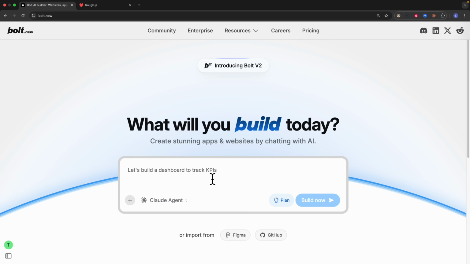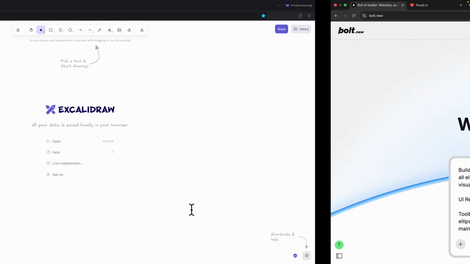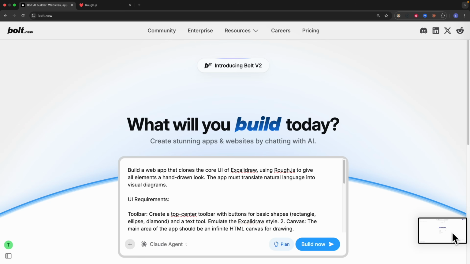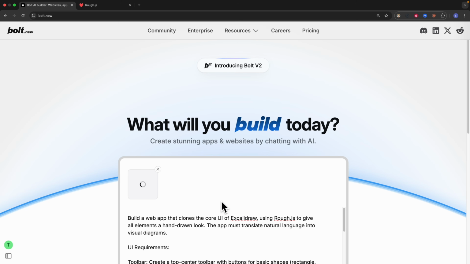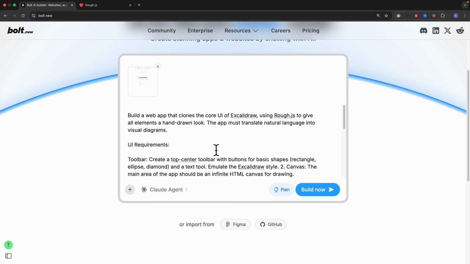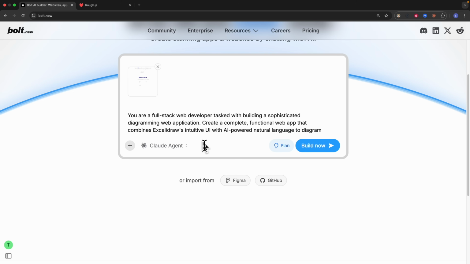So let's say we have a prompt like this, where we're trying to build an application that's similar to this, where we can draw things, basically have a simple diagram to show in a presentation and such, right? We can create a box, we can draw things, type things, and so much more. So here I'm just going to take a screenshot of this and add it here to basically say that this is what we're trying to build or this is what we're trying to clone, right? And here you can see that this is the prompt that we have. And what we're going to do is use the enhance prompt functionality and basically let it enhance my prompt based on what we're trying to build.